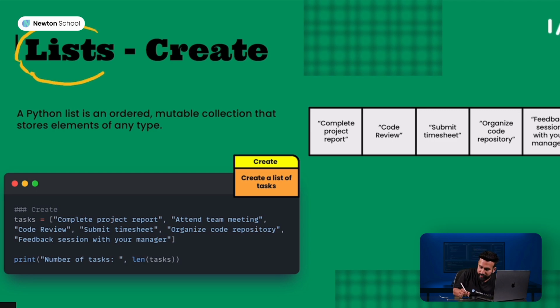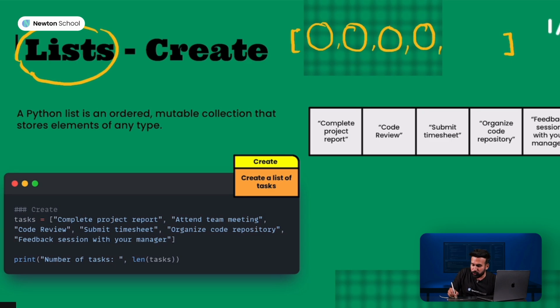You have already seen list, right? I'm assuming that you have worked with list already. Essentially you store data, and I'm just making some data points as circles here, but it could be anything. It could be a string, it could be integers, it could be a mix of all of these things. But essentially you should be able to store your data points in a sequential order, and you basically wrap it up in square brackets, right? This is what you've done before, all right?